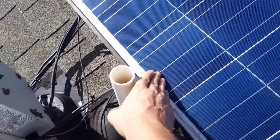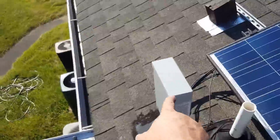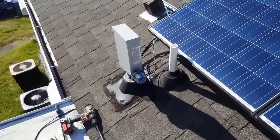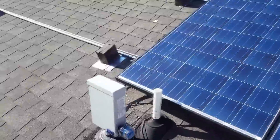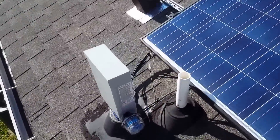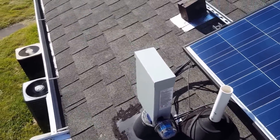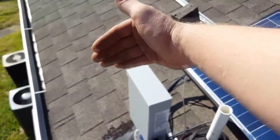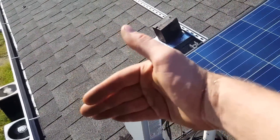The pipe is covering the panels about right there, and in the wintertime it's probably going to cover it about right here. I'm hoping that this box right here isn't in front of those cells. If it is, I'm going to have to move it — worst case scenario I'll have to do something, I'm not exactly sure what.